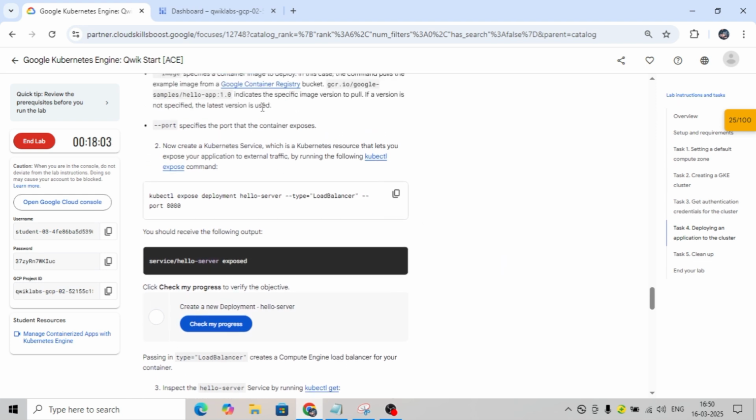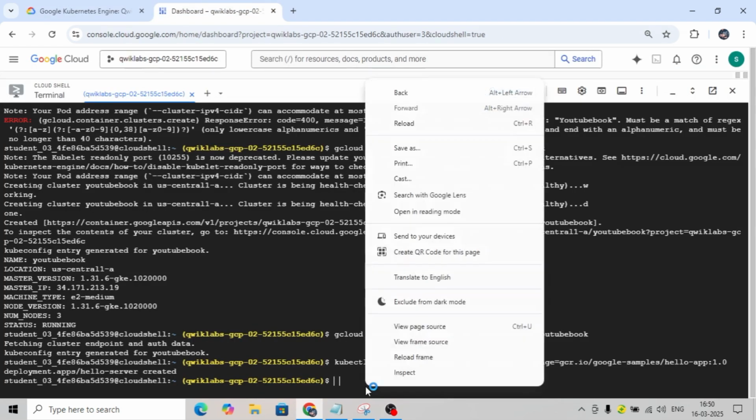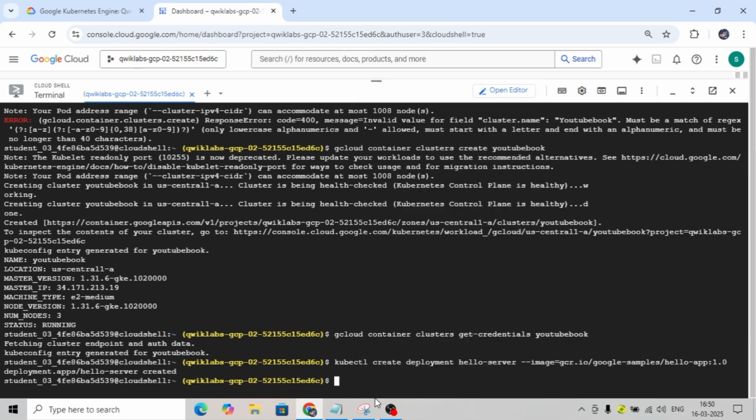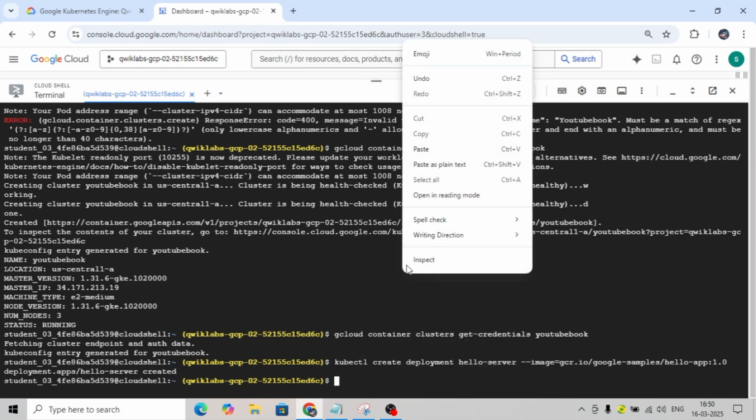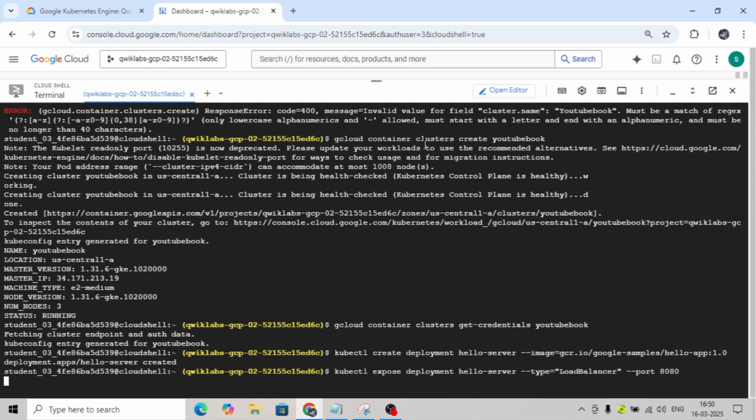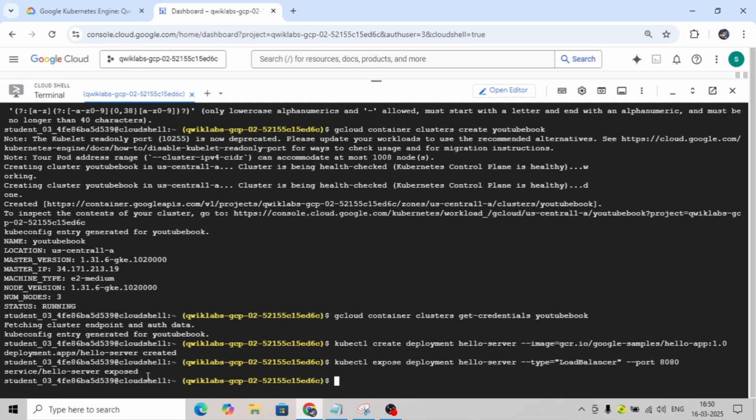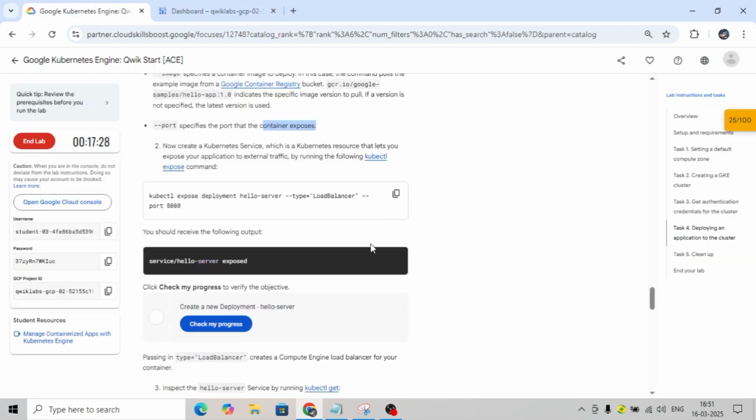Now we need to expose the container. So here is its container command. It also includes the load balancer. Okay, so copy this one and just go and add it here. Let's do the same thing, and now you can see the server. Whatever external IP is allocated to our cluster, we can easily access from the internet. I'll show you that.